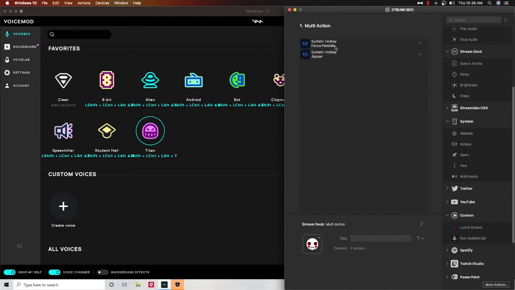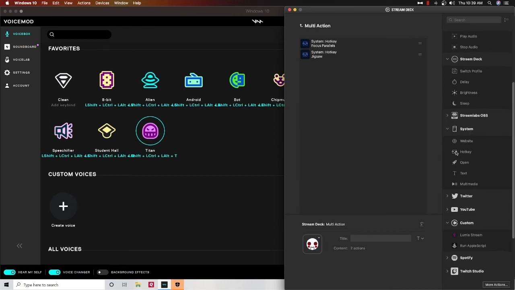So if we look here, you can see that I just have two hotkey functions. All right. So the hotkey functions are from the system. So right, the robot icon here, just for a hotkey. And you can see that for this one, it is hotkey to focus Parallels. And that's what I called it. And there you go. There's the Control Option Command backslash. And then as soon as it does that into focus, it does the hotkey for my particular jigsaw voice, the game over voice. So that's me trying to do it on normal. And so that's Control Option Shift D. And that just brings it immediately up.